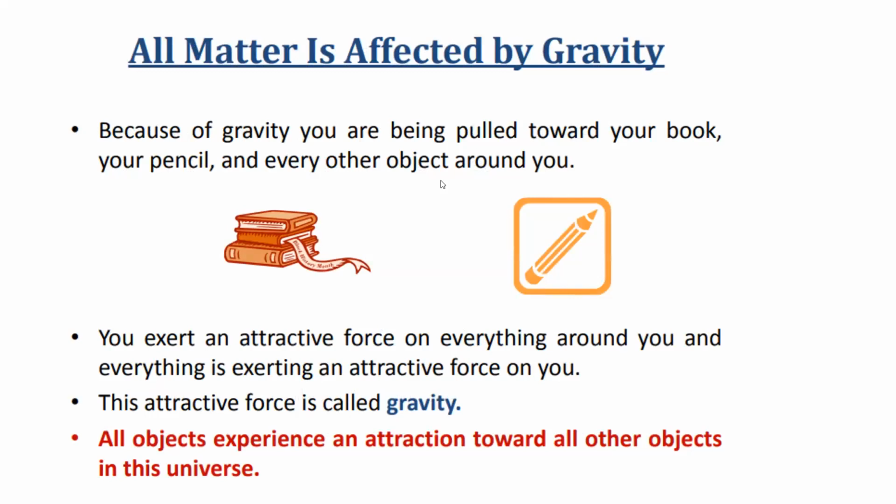And this force didn't affect only the apple or only the book, as an example. No, gravity pulls all the things on the Earth. Because of gravity, you are being pulled toward your book, your pencil, and every other object around you. So there's an attractive force that affects all things around you. It affects you, your book, your pencil, your calculator, your laptop. Everything on the Earth is affected by the Earth.